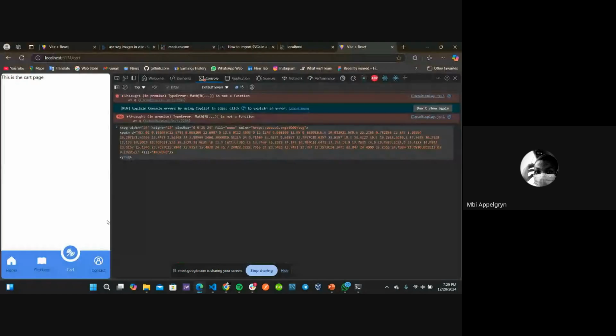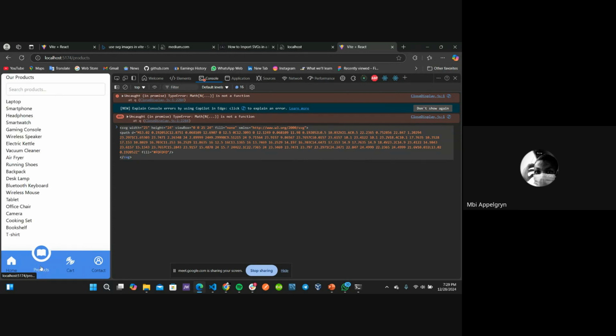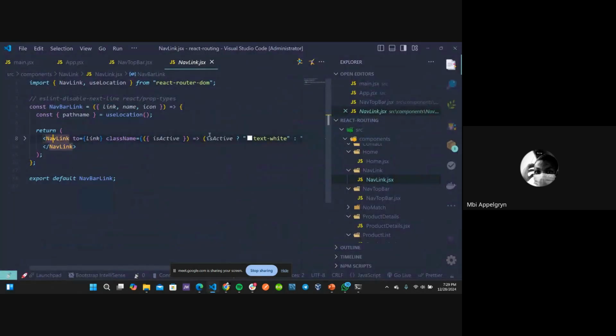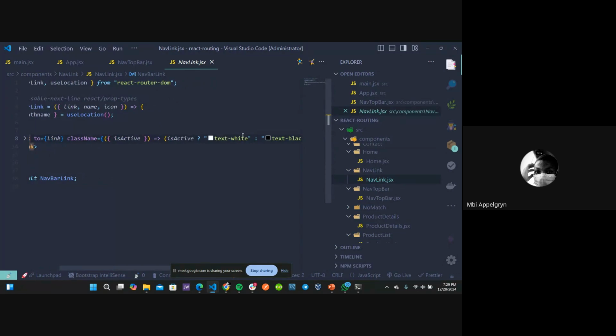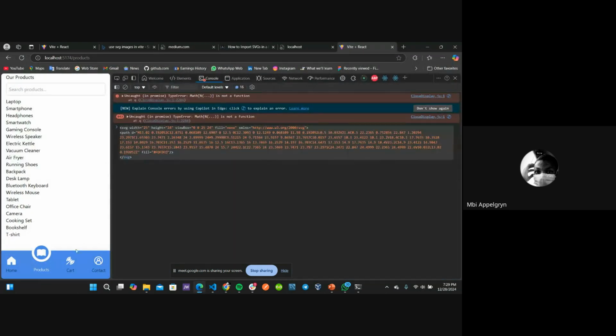Okay, let me go to the browser. If you see, I have cart, which is active. It has a color of white. If I go to products, it's going to highlight, and I'm making use of the isActive property, and I'm setting the text to white. So if I'm on an active link, that means the path I am on is exactly the same as what is stated in the NavLink, then it's going to have the active class.